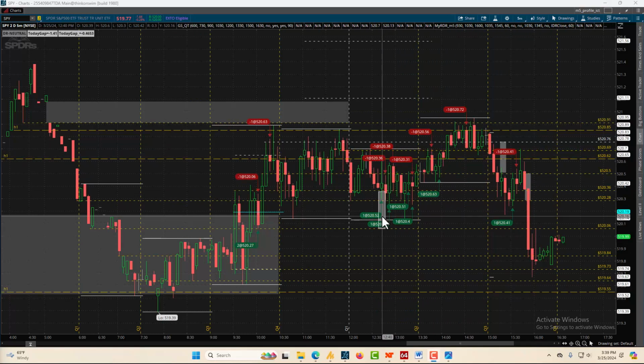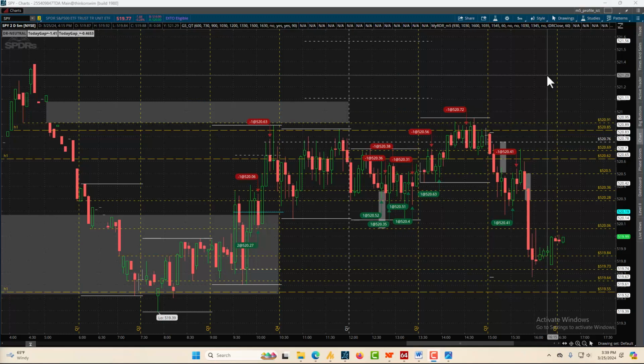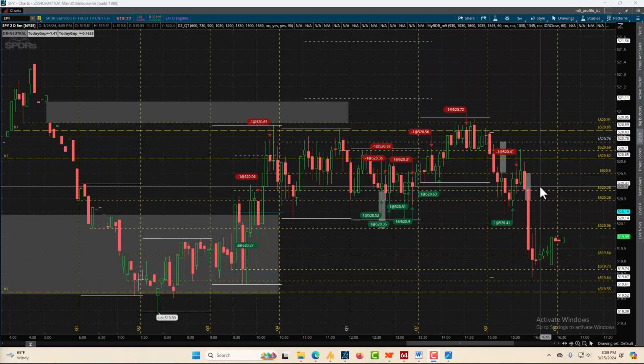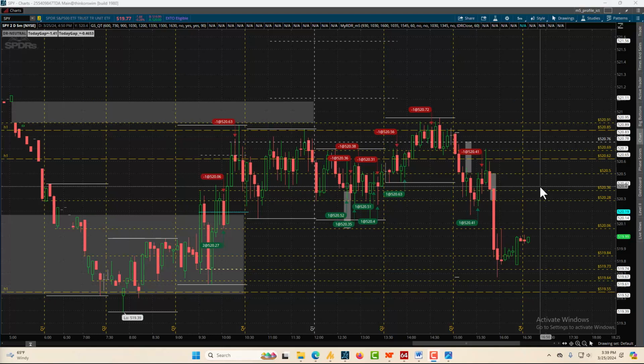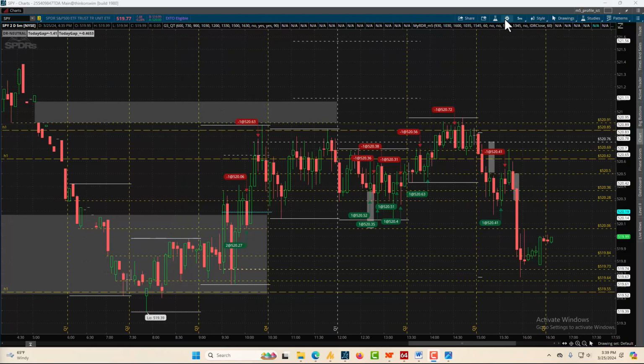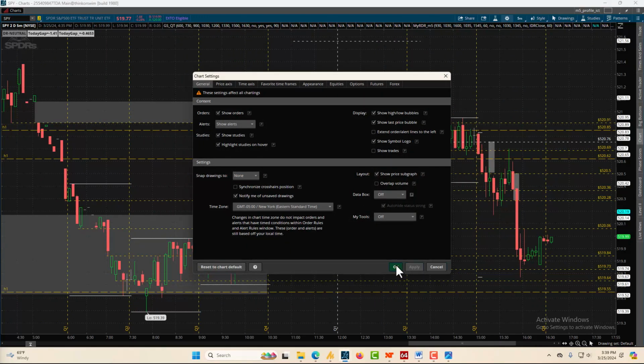We don't see any real setup, so it's a little bit tricky to trade on Monday because Monday is the opening day of the week. It always consolidates. We know that going into today, but we did improve our urge to trade. I think we overtraded too much today, but it's a lesson learned for us. So tomorrow we'll do better. Let's disable this for now.